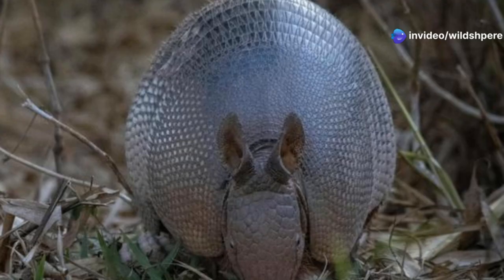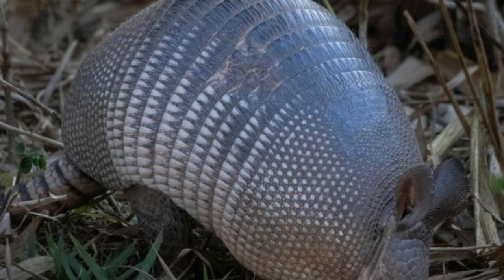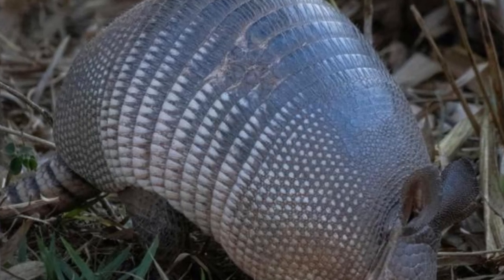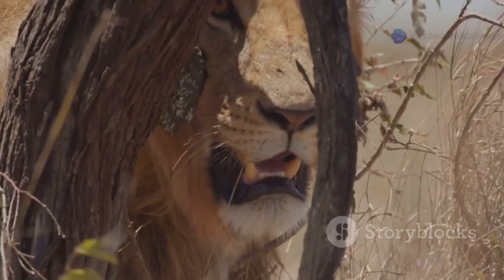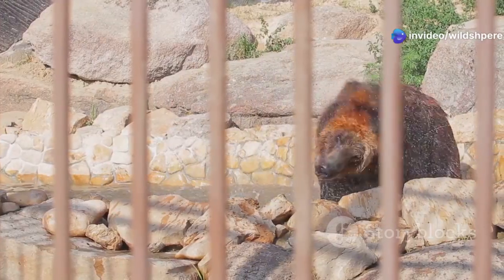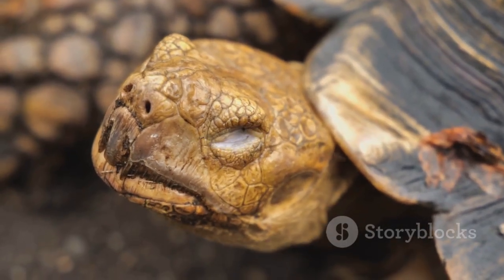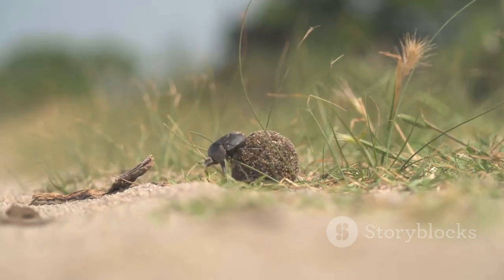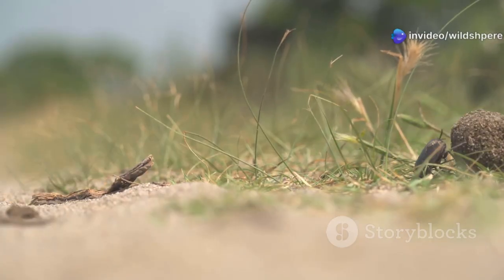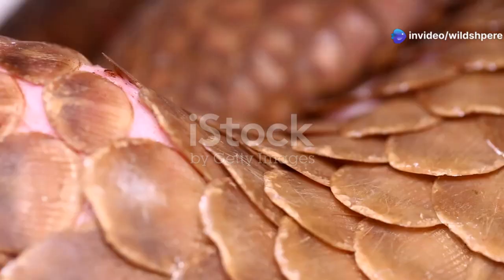When a pangolin feels threatened, it curls up into a tight ball, a scaly sphere. The sharp edges of its scales point outwards, providing excellent protection from predators. Even lions find it hard to get past this defense. Pangolins are a testament to nature's ingenuity. Their very existence is a wonder to behold. The name pangolin comes from a Malay word, pengguling, meaning one who rolls up. Let us delve deeper into the secret life of these armored enigmas.